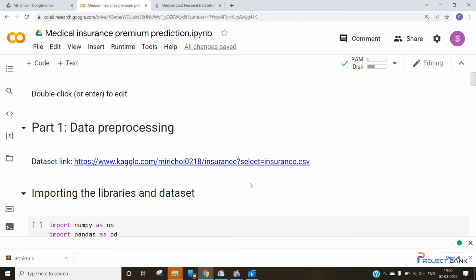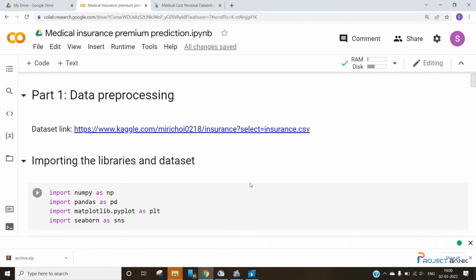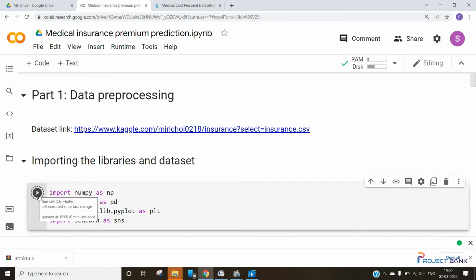The next thing is we need to import all the required libraries for this project. First we will import numpy as np, next import pandas as pd, import matplotlib.pyplot as plt, import seaborn as sns. We have to execute all these to import the libraries. Once I execute this, yes, it is done.